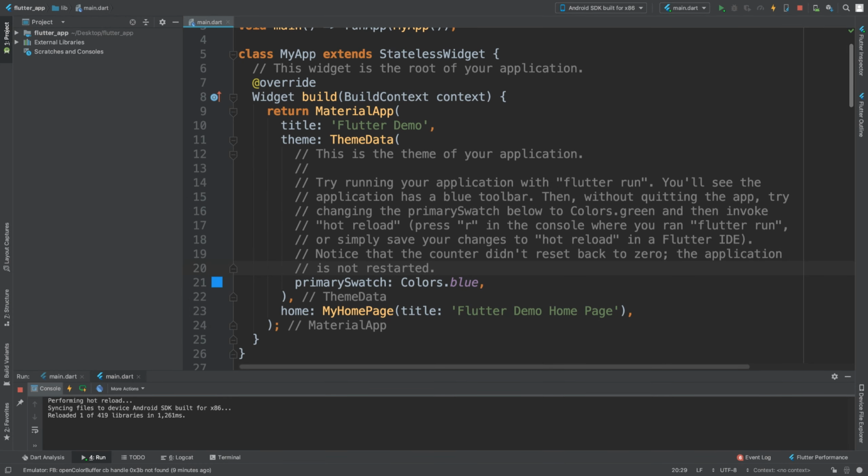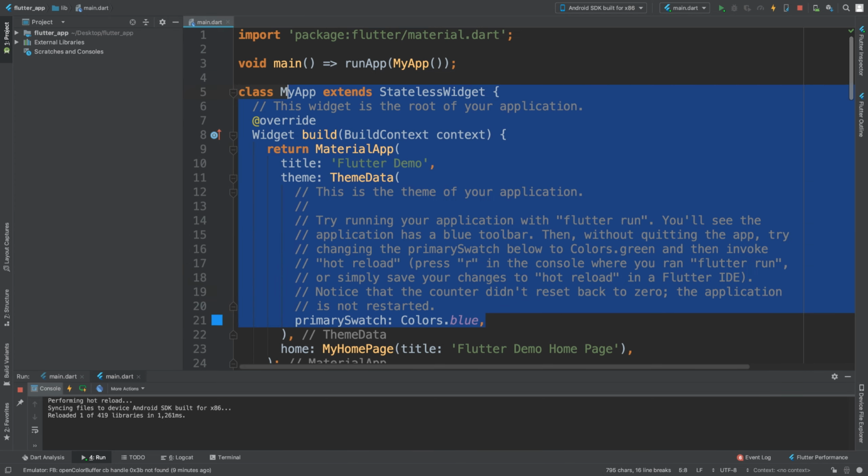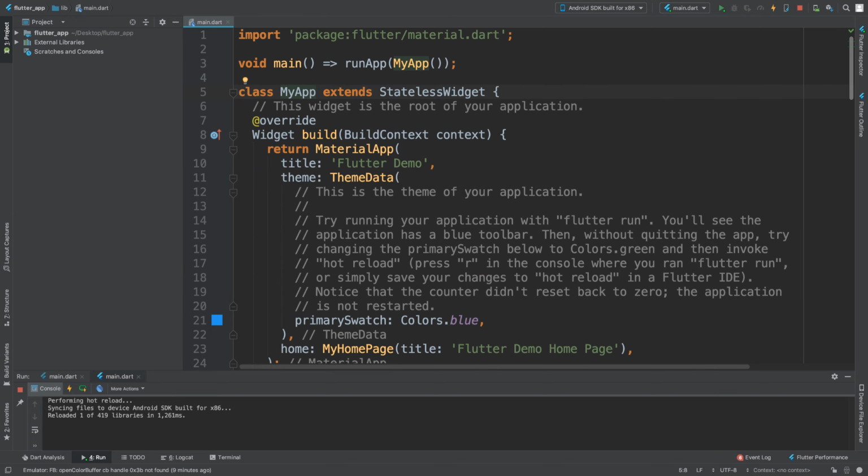Hello, in this Flutter tutorial I am going to cover some basic app-based code. So this first class that you have right here, if we quickly go over it, we just import the material.dart package, which allows us to use some of the material functionality using the Dart language. The main method is always the main entry point, so you always need that, and essentially it is just invoking runApp and creating a new instance of this MyApp class.